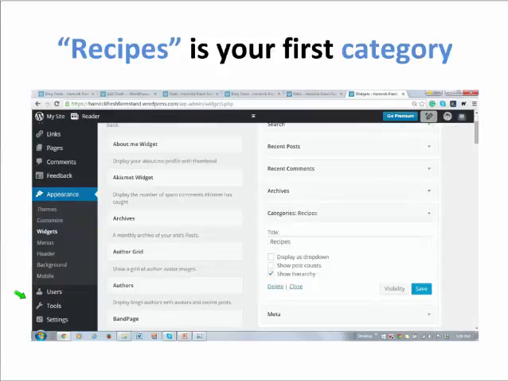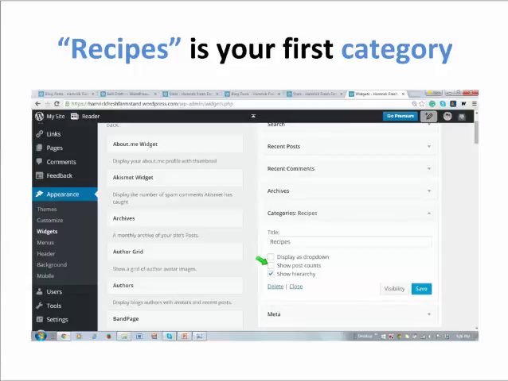Okay, recipes is your first category. All right, when you go to category, we're back in this stack, as Michele called it. It has a little drop-down menu, and you have some options in that drop-down menu. But the one I like is you show the hierarchy. You will be adding several categories on your site.